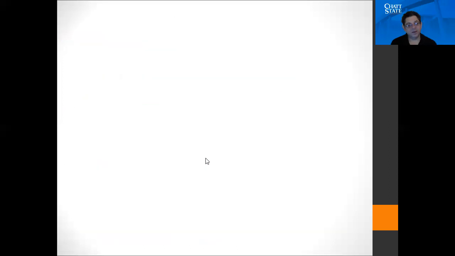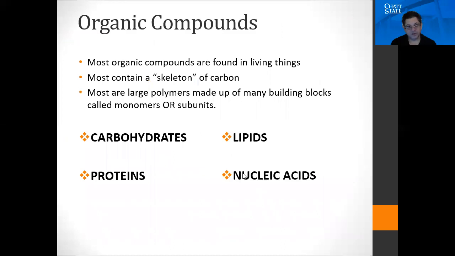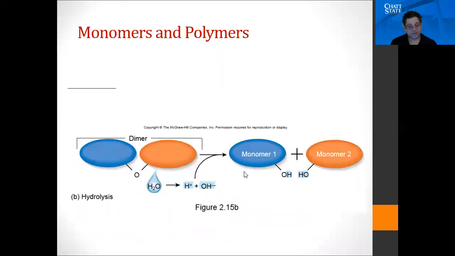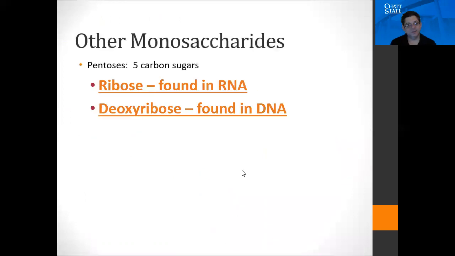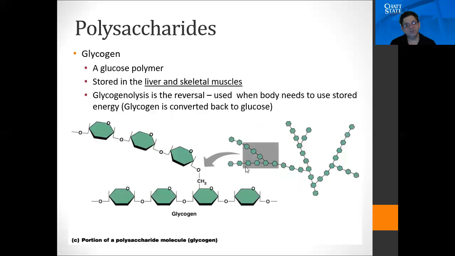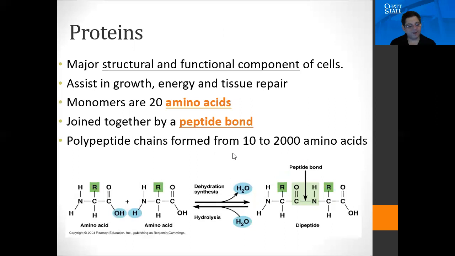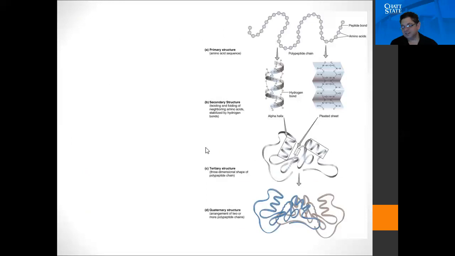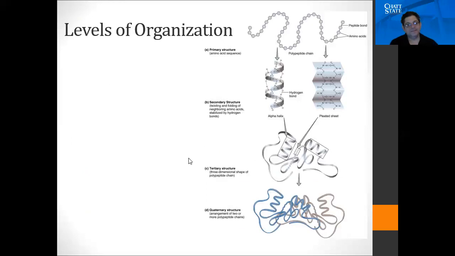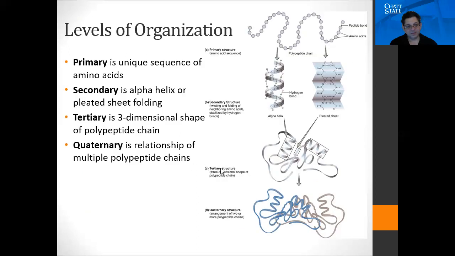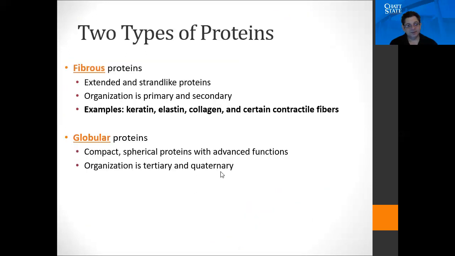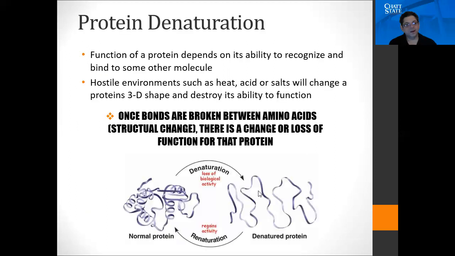Okay, so again, for the organic compounds, just study those on your own, know what the monomers are for each of those. And we studied a little bit more about proteins. Know that lipids give you the most energy of all the organic compounds. Carbs give some energy, but lipids give the most. As we know, fat has lots of energy in it, lots of what you could say potential energy, right? All those hydrogens that are in fats, holy cow. Yep, that's a lot of energy. And there's your shapes again for proteins. Again, those examples we mentioned. Please know these examples for each of these categories. All right, let's get to it.